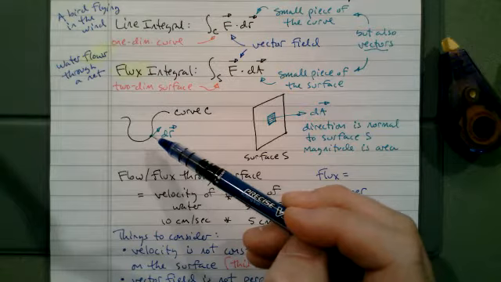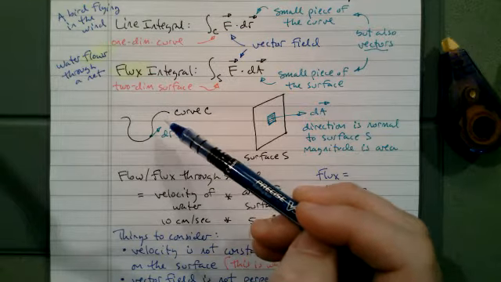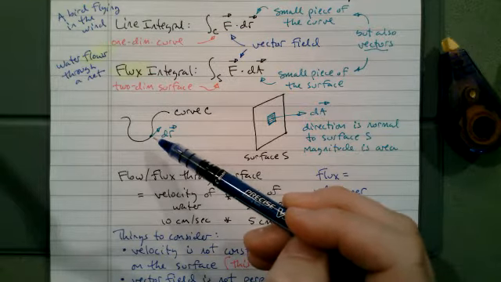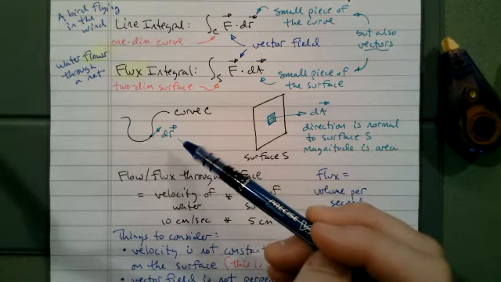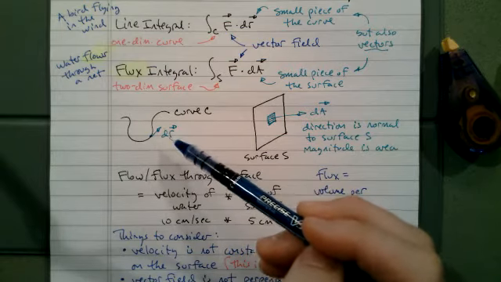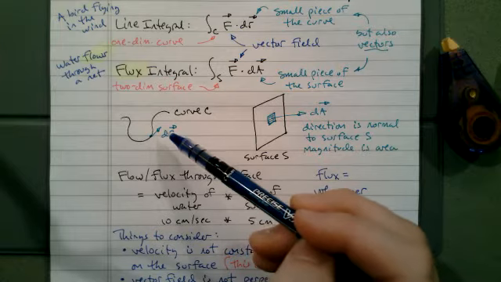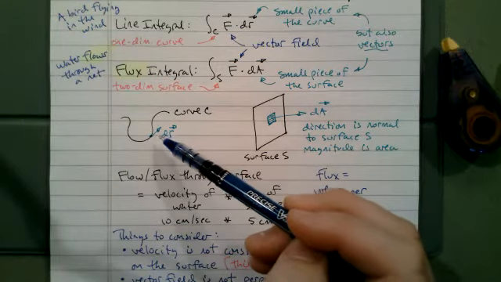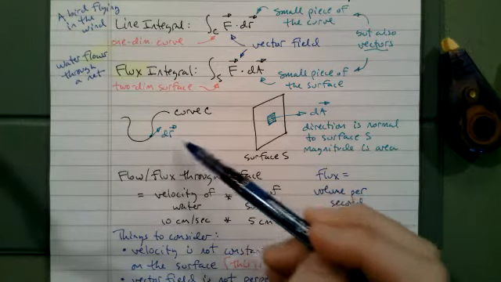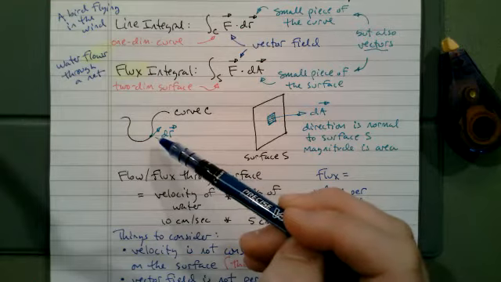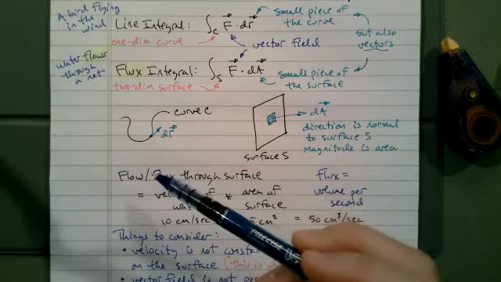So the dr is showing us the direction of the curve. And at this point, we calculate the vector field, which is doing some other thing. We calculate the dot product of those two vectors, and that's telling us whatever the dot product can tell us. So work is equal to force, say the wind blowing on the bird, times the distance, the direction the bird is trying to go.